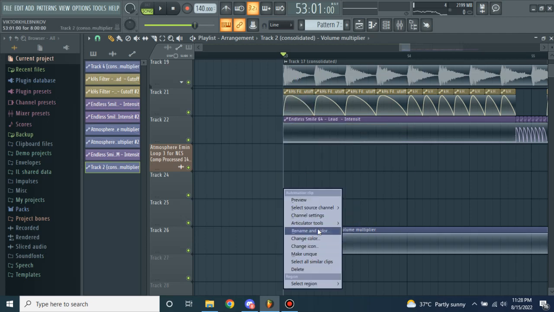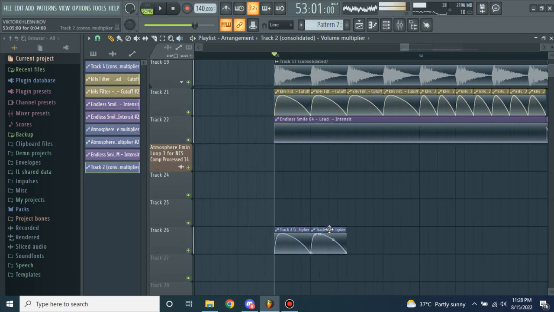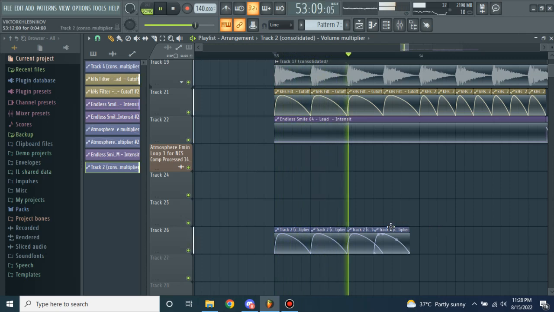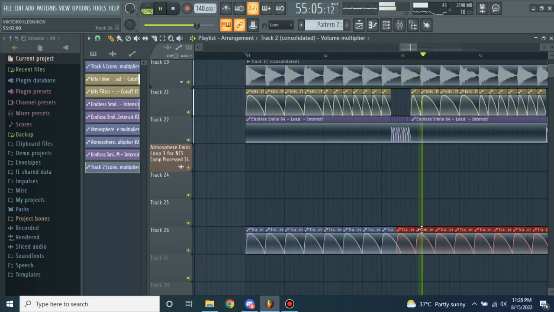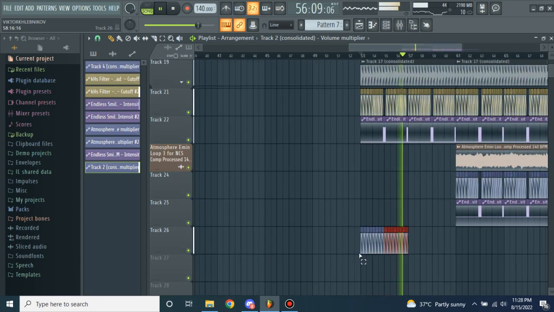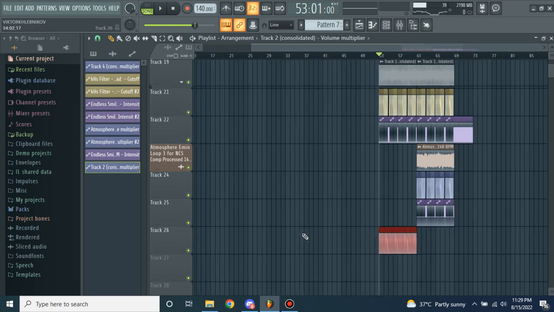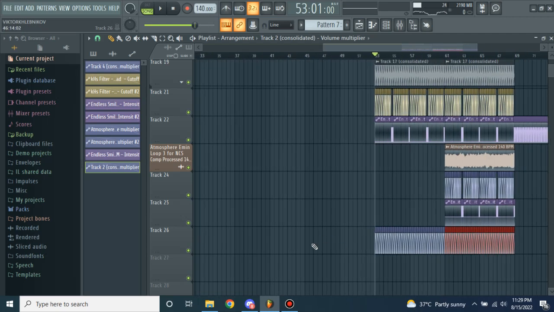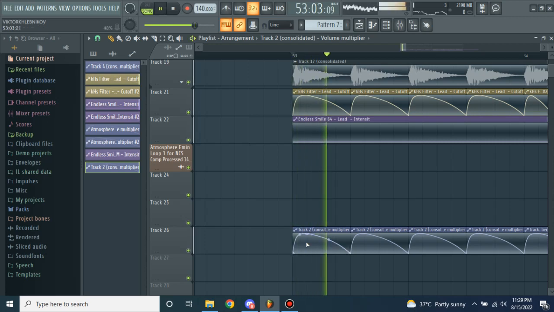So I'm just going to see what I can do. I need to do this because I want the bass to be as much of a flow as the rest of the elements.